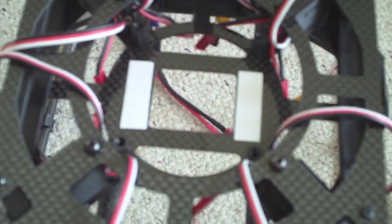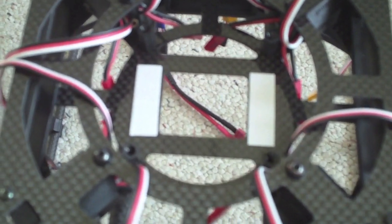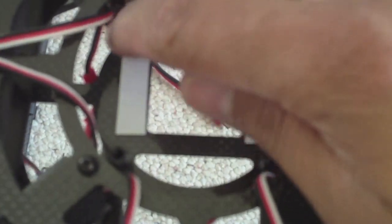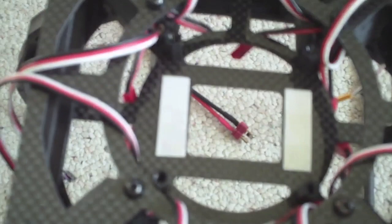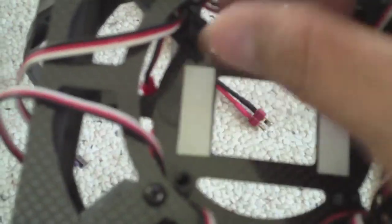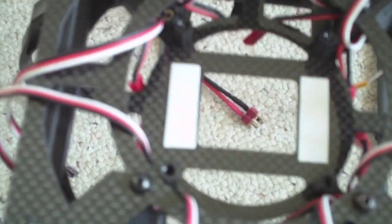So if you're watching this video for the first time, you'll know that you're gonna have to attach these pylons first onto the bottom plate before you assemble everything else, because otherwise that's gonna be a tough and tight space for you to mount this. So I managed to do it anyway.